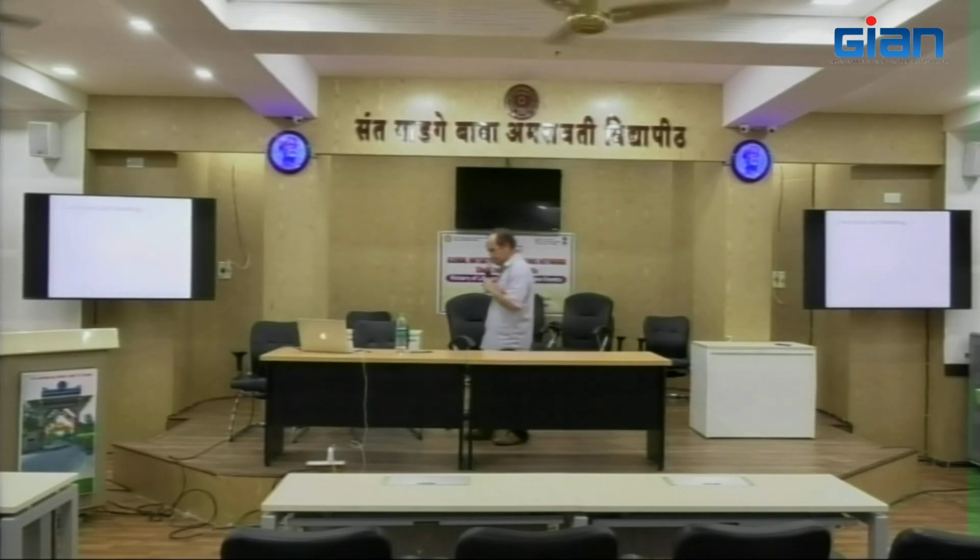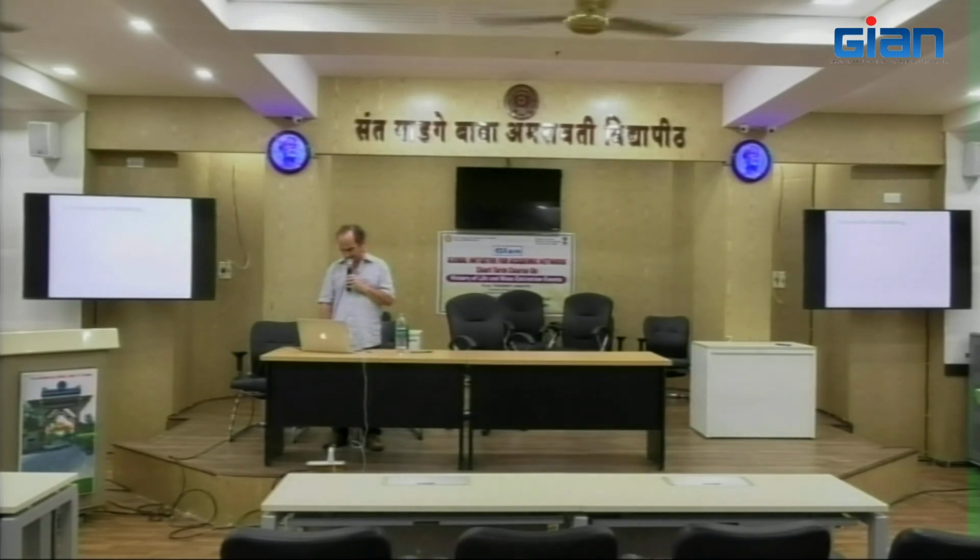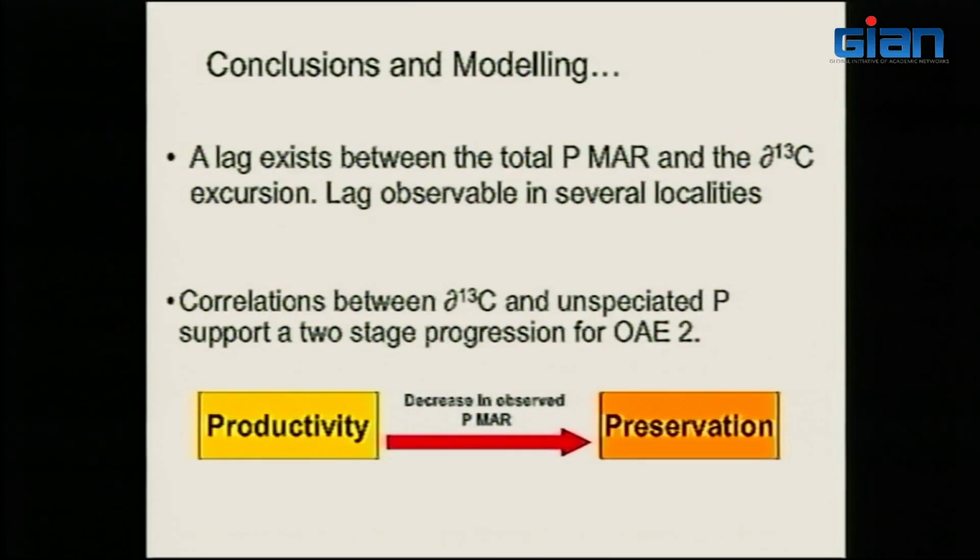And here what we try to do is to use some kind of modeling because we know that we have generally a lag between the total P accumulation and the C13 excursion. We can see this lag in several localities, and it looks like in part you have productivity, but you can see that this decrease in P recycling activity can also lead to some increasing preservation because you have more and more anoxic condition.